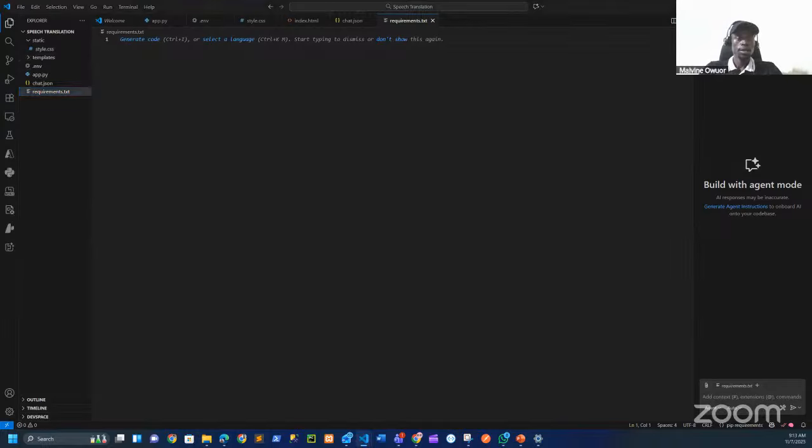Then, yeah, those are the structure of the code for the project we are having today. Then on the styling, I've already defined this styling, so I'll just copy it here.